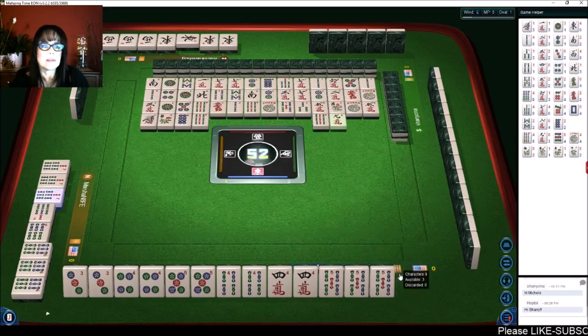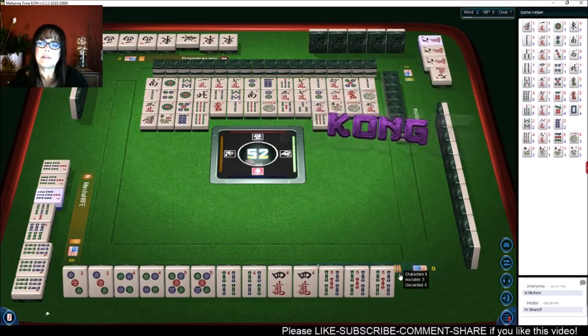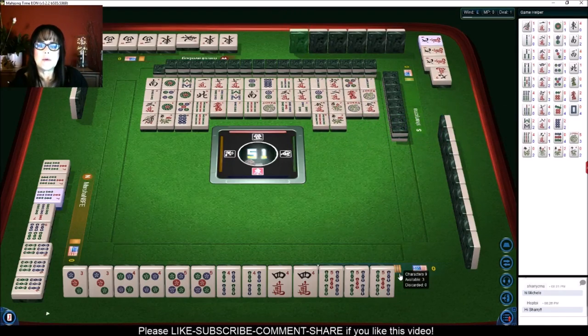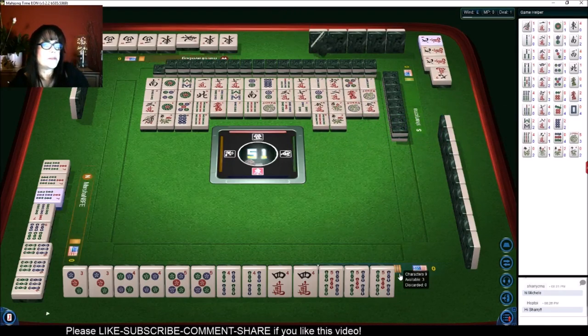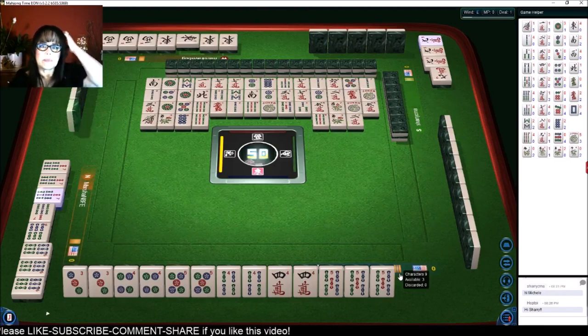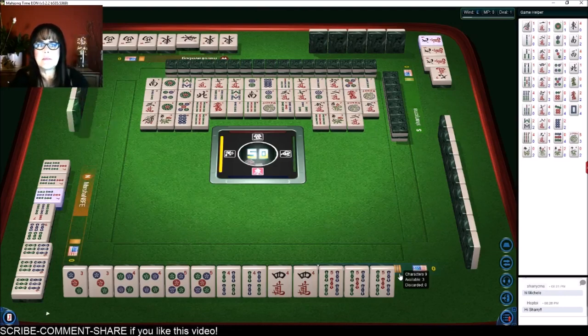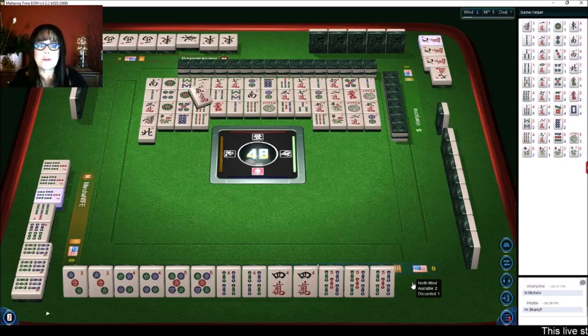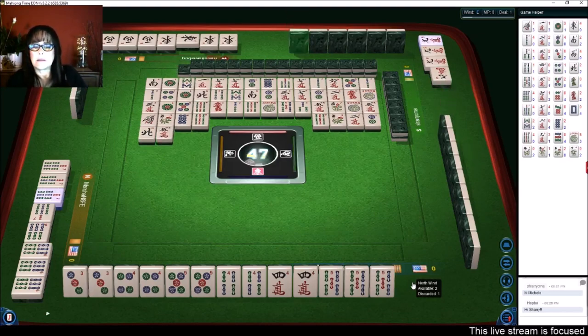9 bamboos. 9 characters. Now, the player to my left discarded a 5-bam. Chrysanthemum. So I'm hoping these 5-bams are safe. 2 characters. We're still in the middle game at the moment. I'm going to get rid of that north. Cross your fingers. Oh, they weren't ready. They were not ready for that north. 5 characters.